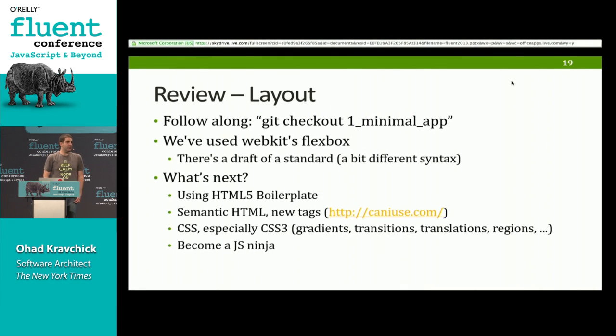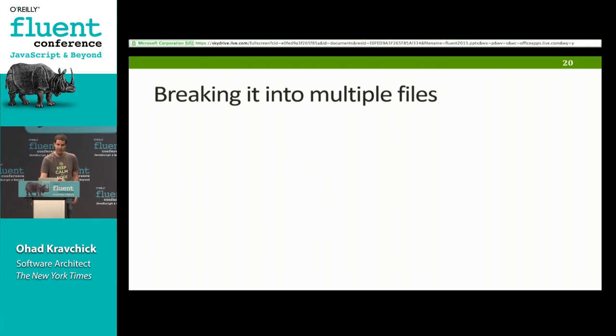And CSS, as you've seen in this simple app, our HTML was like nothing. It was mostly about the CSS. And CSS has a lot of new features. If you wrote CSS a few years ago, you need to erase some of that knowledge and read the new specs. So CSS3, stuff like flexbox, gradients, transitions, translations. If you Google something like 3D cube, you can find really crazy stuff in CSS, and you can use them today. And there's definitely going to be a lot of JavaScript involved, so you need to start learning JavaScript.